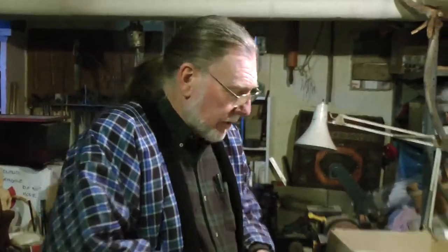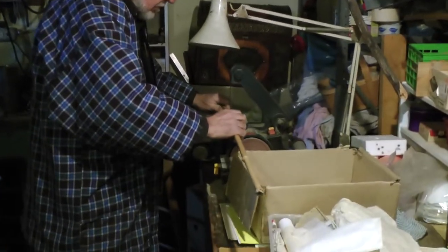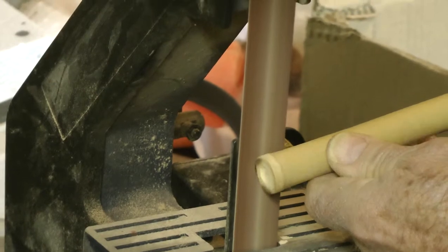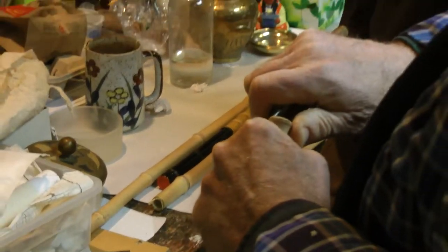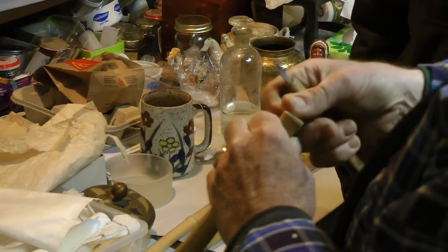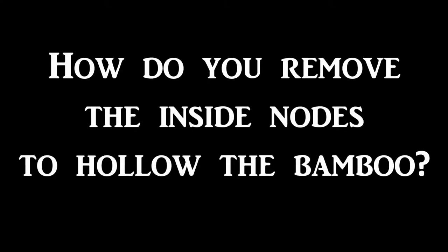A sharp knife would work, or if you've got something like a little belt sander, you can do that on a belt sander right here. You can do this on wood too. If you have a good sharp blade you can scrape instead of using sandpaper — that takes away all the saw cuts, and if the blade is sharp enough you get a really nice smooth finish without sandpaper. You could even take a dowel and punch out the node, but then you'd have to take a file and put it down because it will affect the sound way too much.